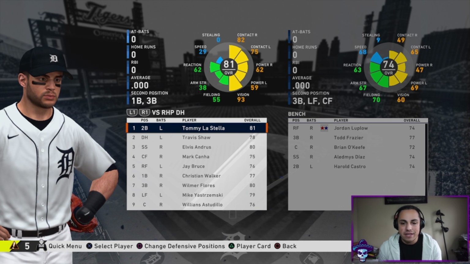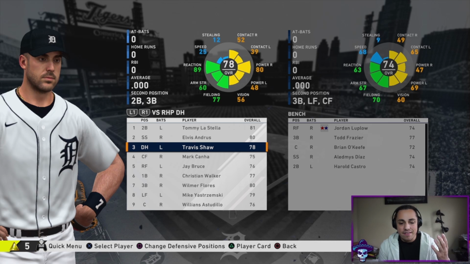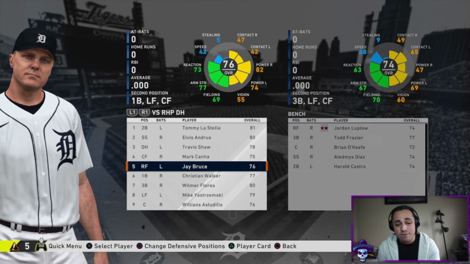Tommy La Stella, I brought him in. I thought maybe with his high contact, his high vision, he would be the best leadoff guy possible. I thought about D. Gordon. I looked at some of his stats. Just didn't really feel like he would do it for us. So I'm going to go Tommy La Stella. We have Travis Shaw, who I might just move into the 3 spot. And then the only other change was Jay Bruce is going to play right field.